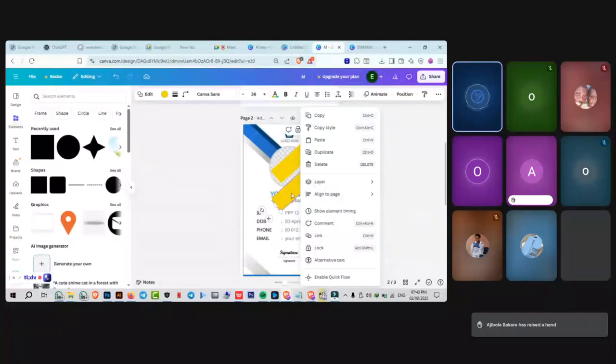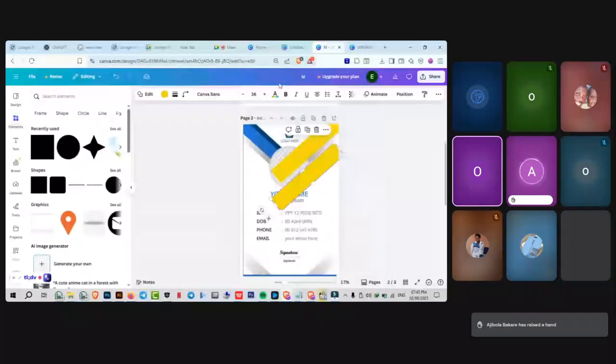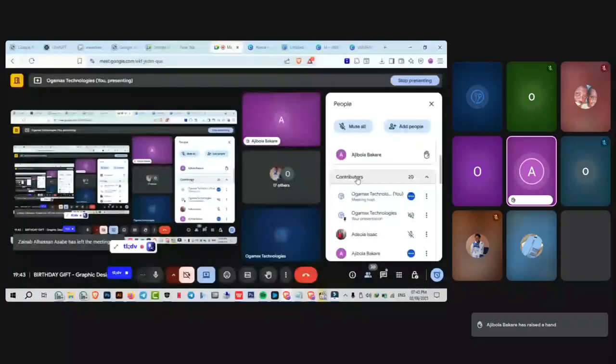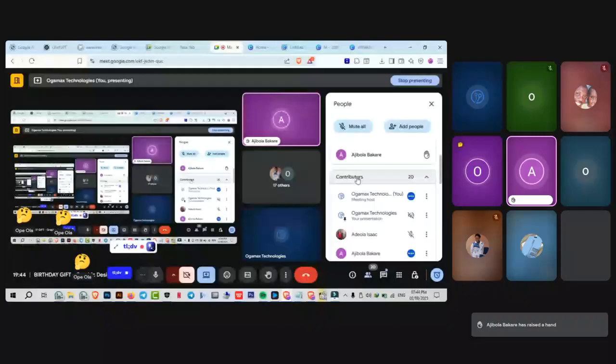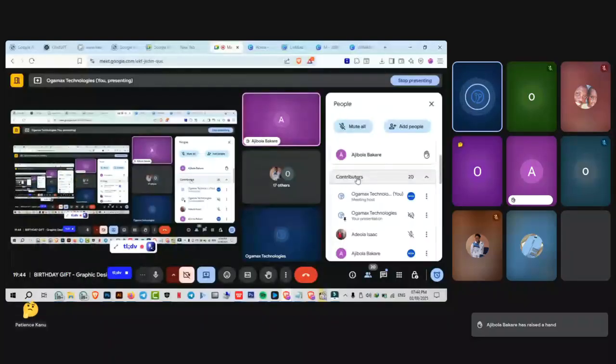Yes, is that a question? Sir, please, can we find Canva on our phones, or can we design on Canva on our phones? Yes, you can download the app on your phone and you can also use it.